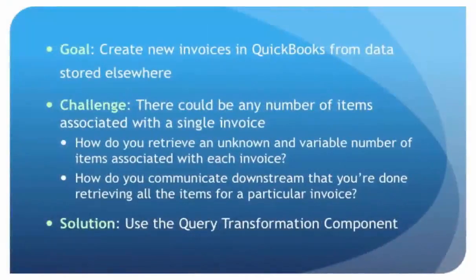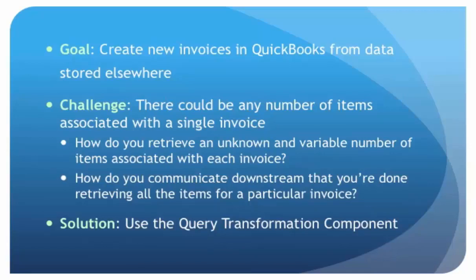Now in this demo, my goal is to create new invoices in QuickBooks from data that's stored elsewhere. In this example, it's stored in two relational tables in a SQL database. One table contains the invoice main object data, and the other contains the invoice line items. The data has a key that relates the records from the two tables. The challenge is that there could be any number of items associated with a single invoice.